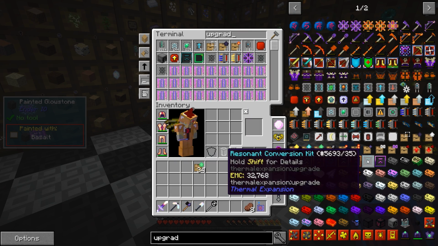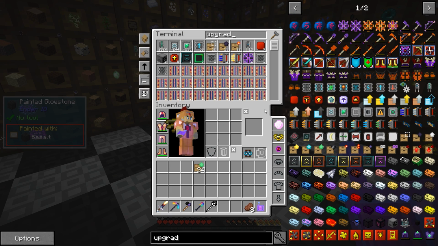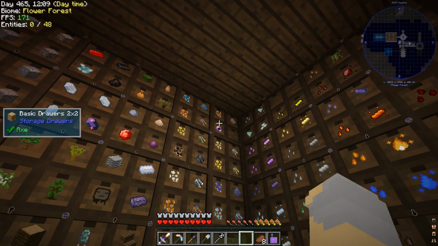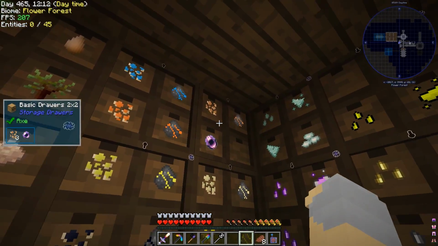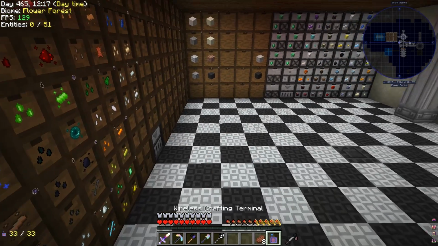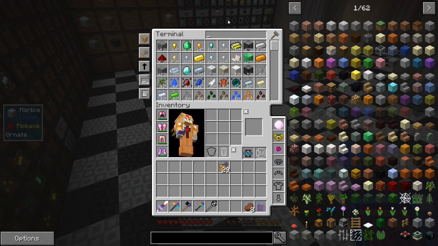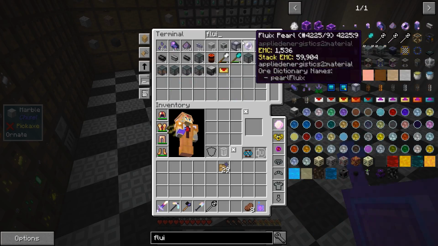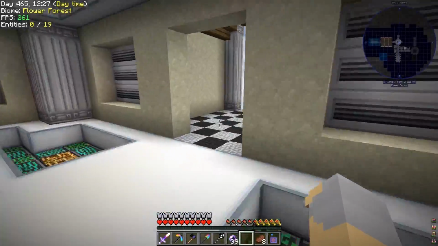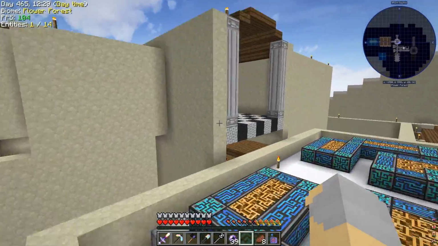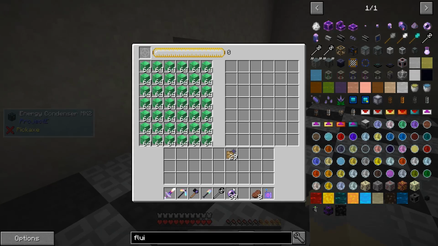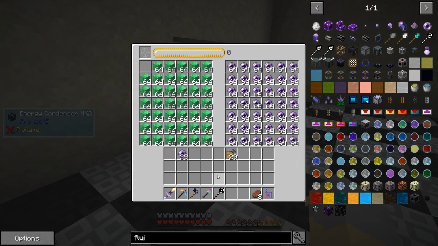I need to make some more void upgrades. Let's just make a few of those. There we go. And this probably already has it. Well, it's not full. Okay, well, let's fill that out. Done. And we'll grab all of our Fluidics pearls. And I'm just going to make a whole bunch of these, because you never know when they're going to be needed, right? It could be any time. And we'll just go like that.